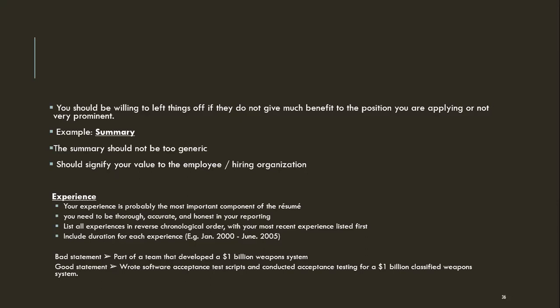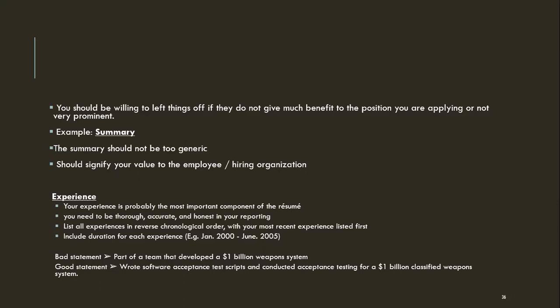There are certain keywords used in a job advertisement. So whenever you are applying for a job, you should always alter your CV according to the keywords of the job advertisement. That is something you have to practice in life. By doing all these alterations, you should signify your value to the hiring organization.